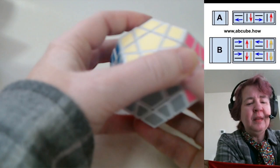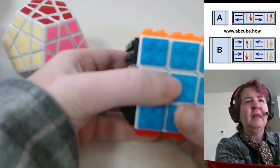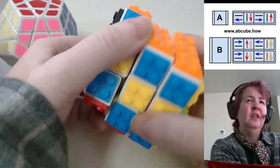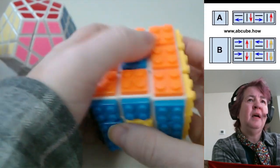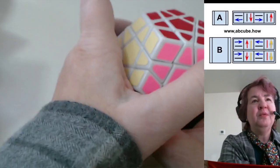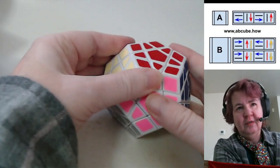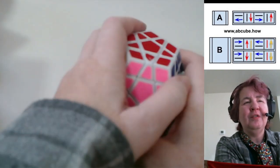Formula A on a 3x3 you can do to make boxes. Middle row, middle column, out, down, in, up, and you have boxes, but you can't do that on this one because of the way it's shaped. So that's all you can do for Formula A. Just the corners are Formula A.